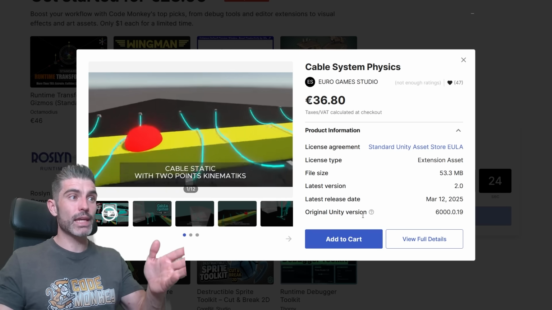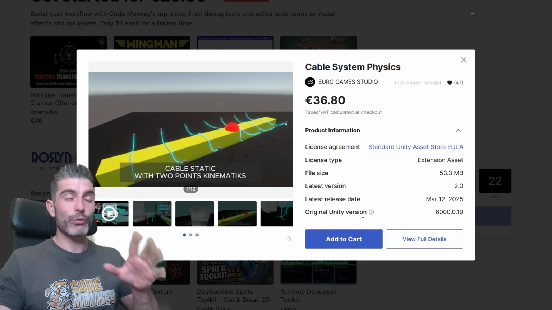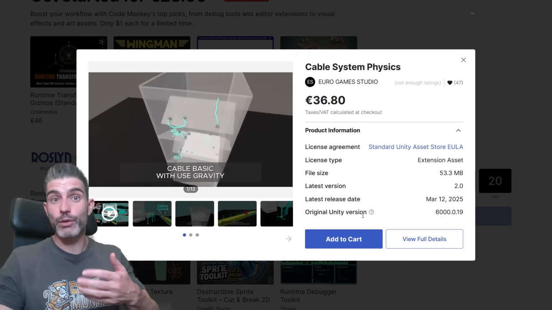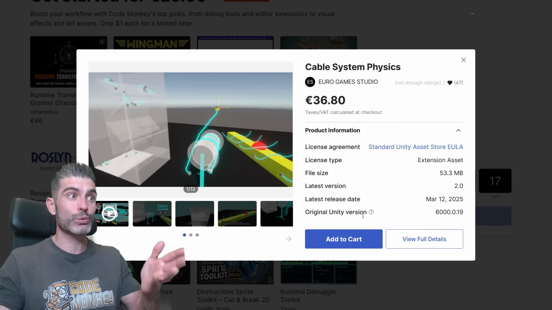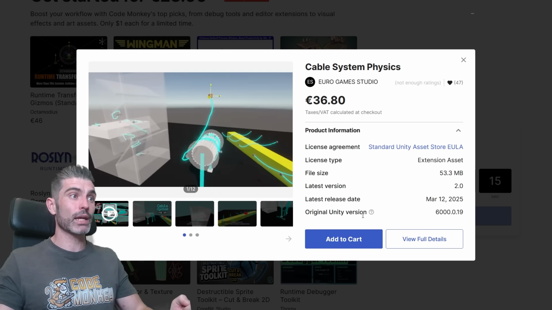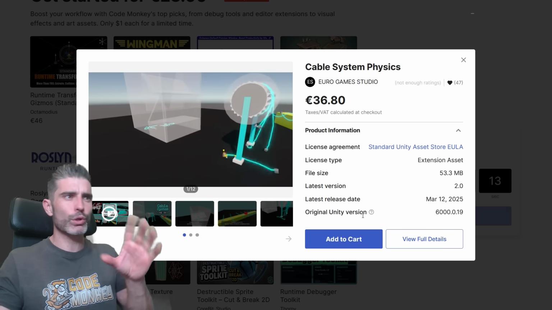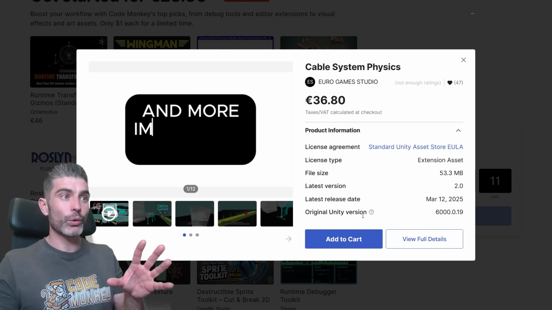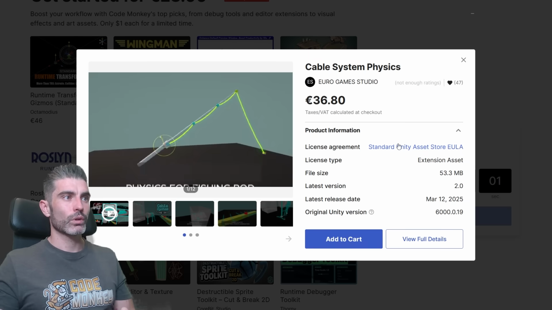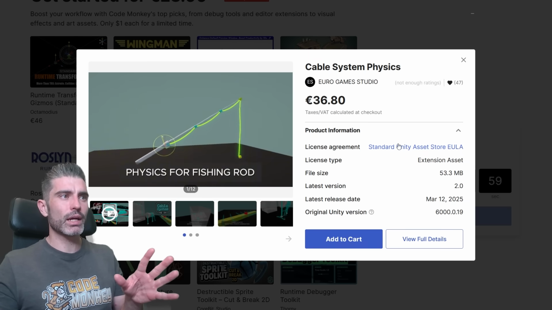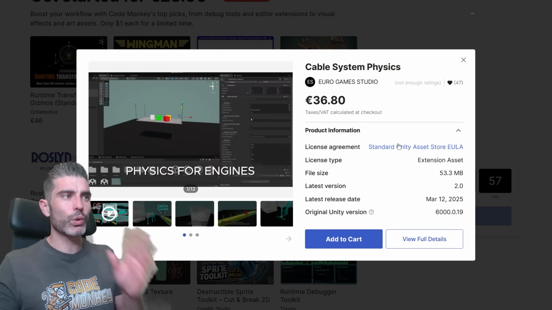Next up, a really nice cable system. This is one of those things that I've always wanted to make myself, but if instead of making it yourself, if you just want something that works, then this one seems really capable. It's got all kinds of physics, so it works with all kinds of rotating wheels. The whole thing actually goes around various objects. So if you have ropes, if you have cables of any kind, then this one over here will make things feel quite a bit more realistic.